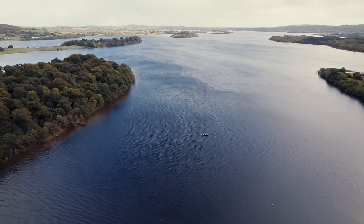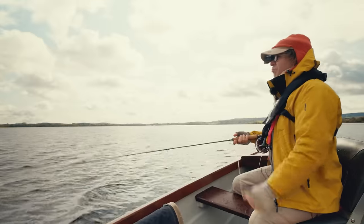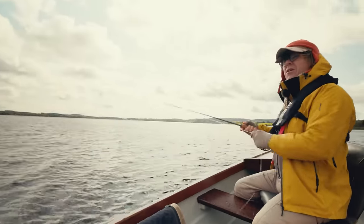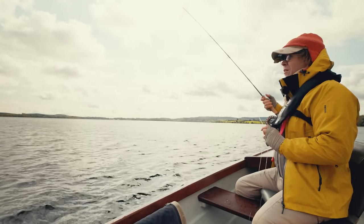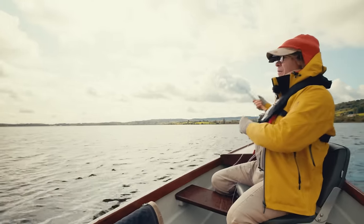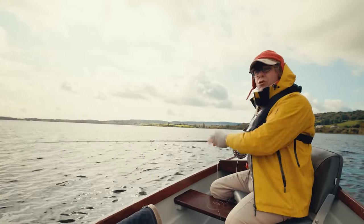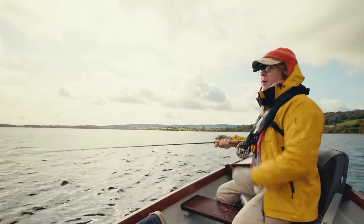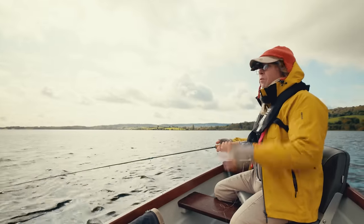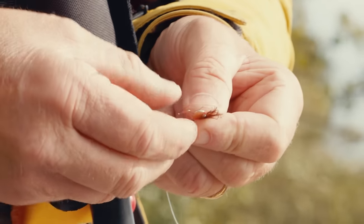I generally find that the big trout generally are on their own. But there are times that if they're after fry, they'll work together. You find that, Jackie? Yeah, absolutely, Tom. They'll shoal up and work as a team to crash through the fry and disable them. Like that fish we saw earlier on, a big fish pitching, he was probably crashing through a shoal of fry. What they do is they land down on top of them and they stun the fry. And the fry are shocked, and a lot of them will float up momentarily. But it's at that moment that they're vulnerable, and fish can come back and just pick them off.